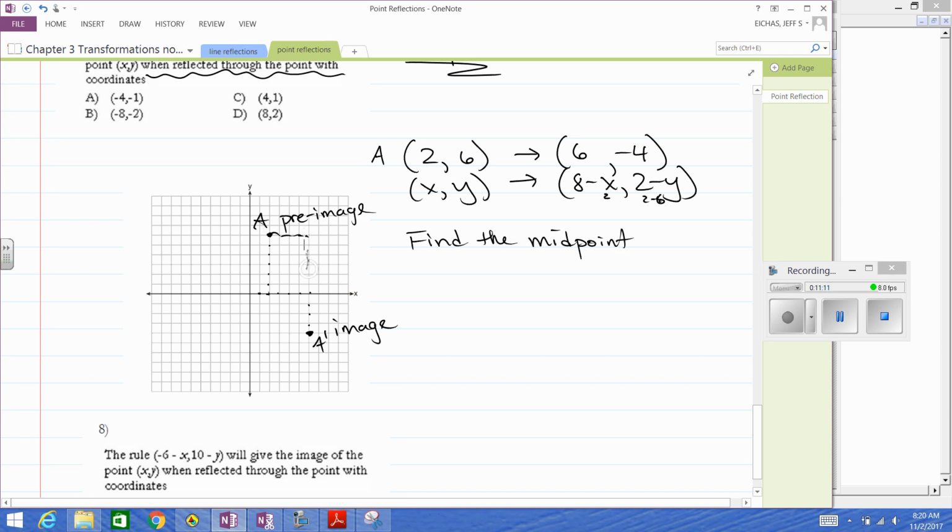One way, 1, 2, 3, 4. So we went over 4, 1, 2, 3, 4. Looks like 10. So if I do half of that, they meet right there. That's where the midpoint is. So it's 1, 2, 3, 4, 1. So that point P is at 4, 1. Okay, so there's your answer.